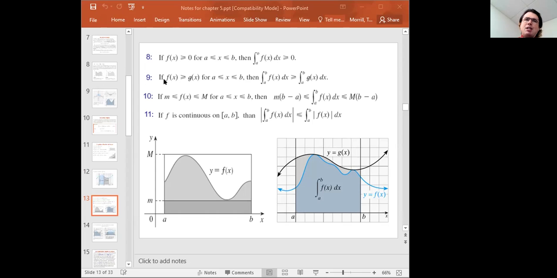If my function f of x is always greater than or equal to some other function g of x, then the integral of f has to be more area than the integral of g. Now, for some reason, this is shown in the opposite way in this picture down here. The curve on top is g of x, the curve on bottom is f of x, but I can just see from the picture, I'm expecting the amount of area covered by the g of x function is more than the area covered by the f of x function. And it just comes down to geometry.